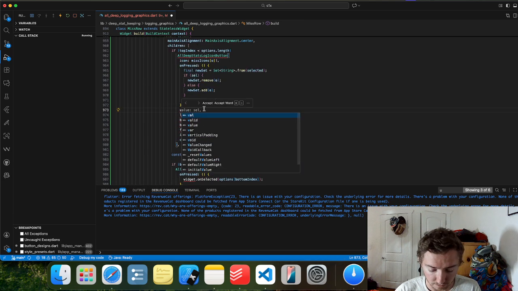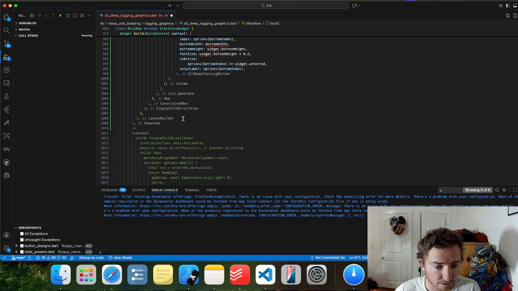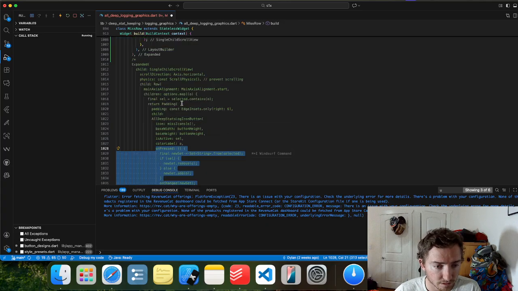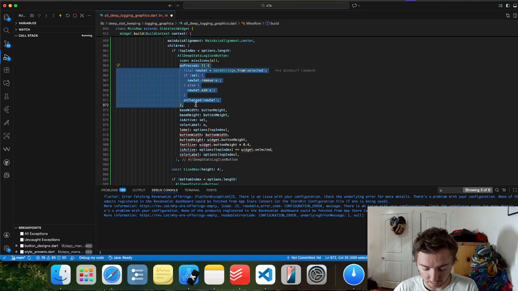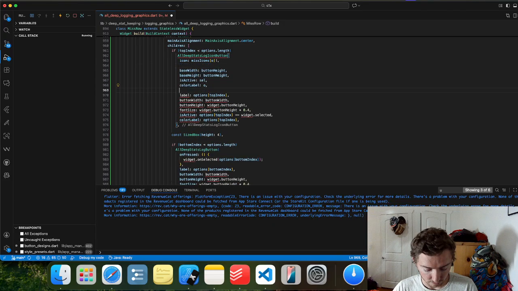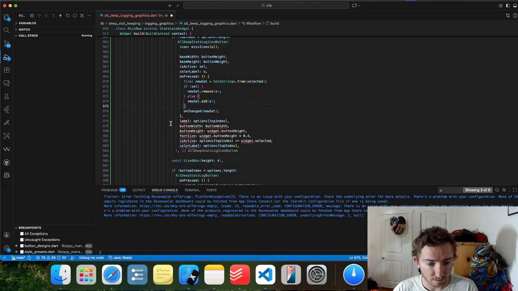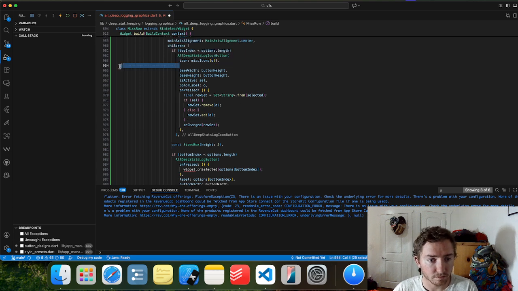I need all of these: base width, base height, is active, color, label. We've got the on pressed. To make sure I've got this right in here, let's just do this, and then let's drop all of this. And we're good.